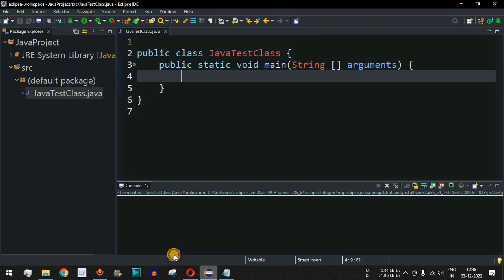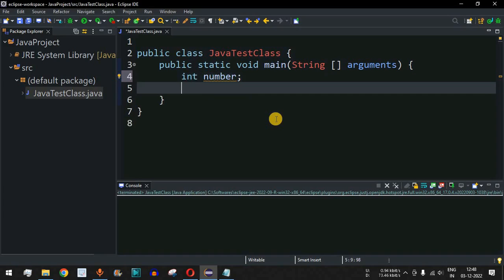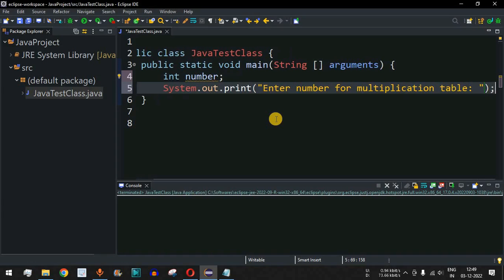So guys, this is the Java program that we are going to write in order to get this kind of output over here. So let us move to the Eclipse IDE over here, and the very first thing that we will do is we will declare a variable that will be the integer number. Now this number will be entered by the user, so we have to ask the user to enter the number in order to find the multiplication table of. So over here we will say enter number for multiplication table, and then the user will enter this number.